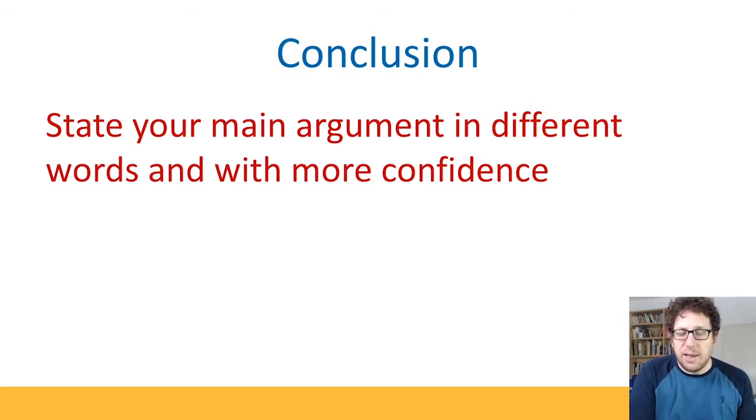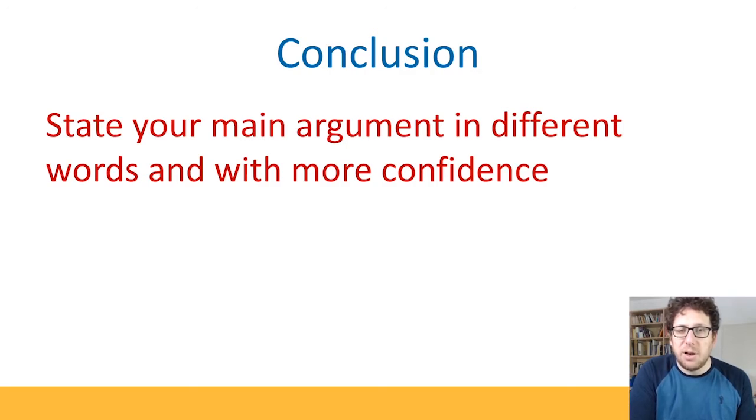Now, if you're writing just one paragraph, all you do in the conclusion is say your argument again, state your thesis again, with more confidence and in other words, to make sure that people know what you just argued. Why do you have to repeat it? Because people have lousy memories and you have to remind them.